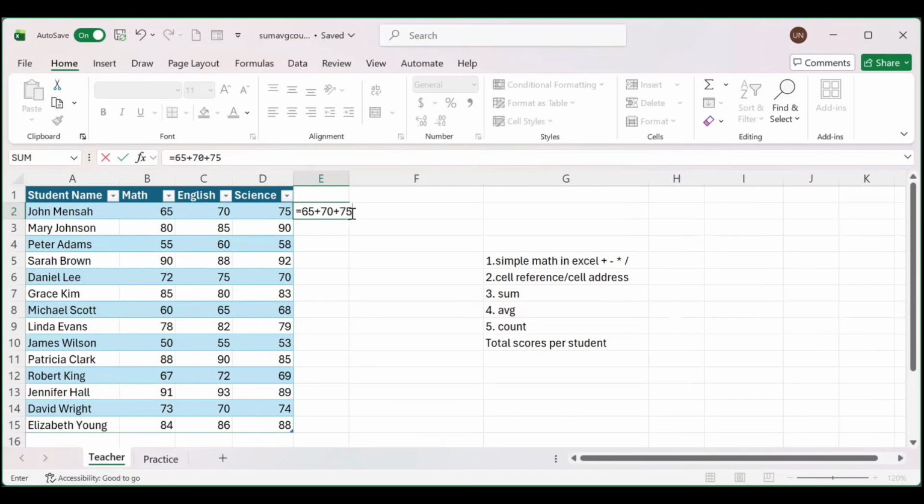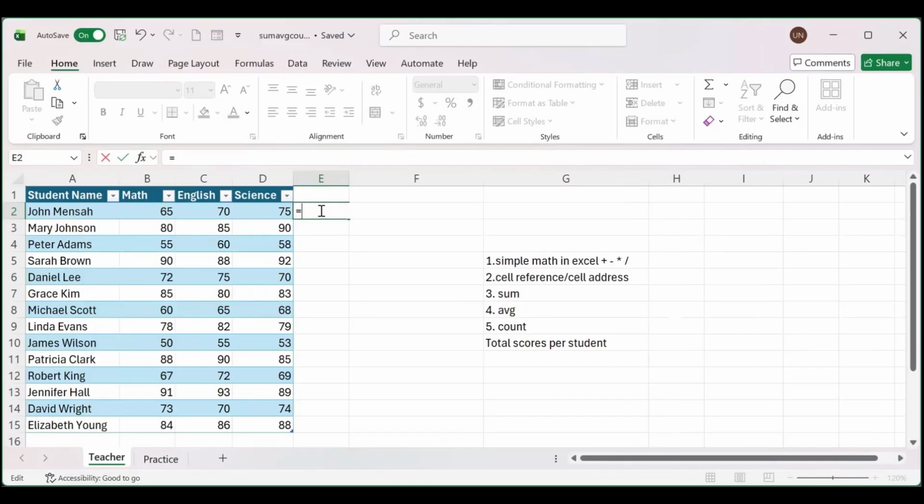So instead of that, this is what we are going to do. What we want to do now is sum. So we want to get the total score of this student, John Mensah. And if I'm able to get John Mensah's score with this sum formula, I don't need to start entering other students' formula, as long as it is sum that I want. Once I solve for John Mensah, every other name on this list, I will be able to get their sum with just an enter key.